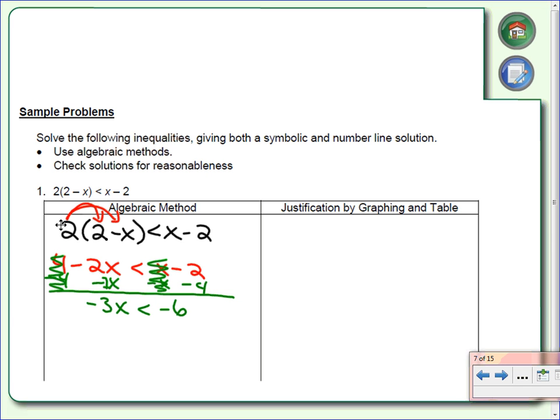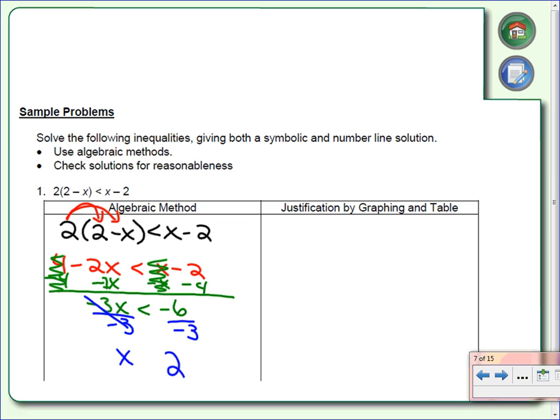You're almost there. Let's get a different color now to show our last step. Right now they're taking x and multiplying it by -3. So what I'm going to do is the opposite. I'm going to divide by -3. Make sure you divide both sides by -3. This way, we have x by itself. That -6 divided by that -3. What's -6 divided by -3? Positive 2.